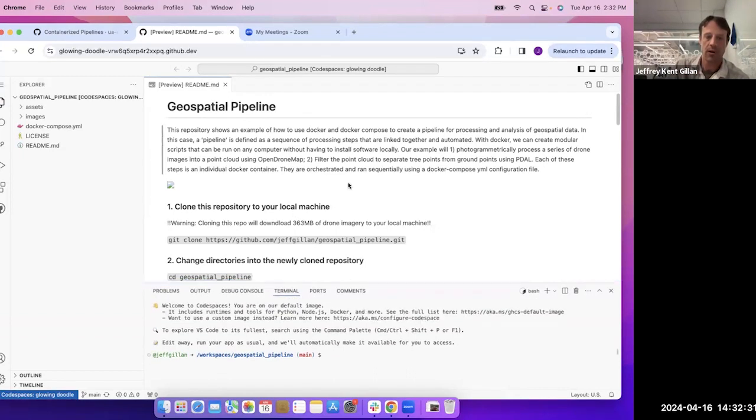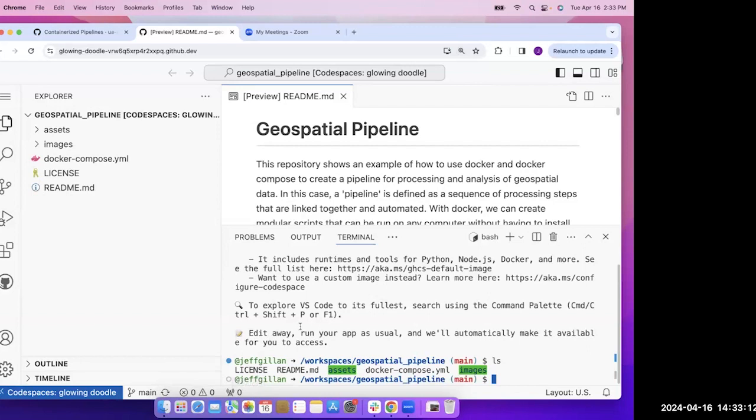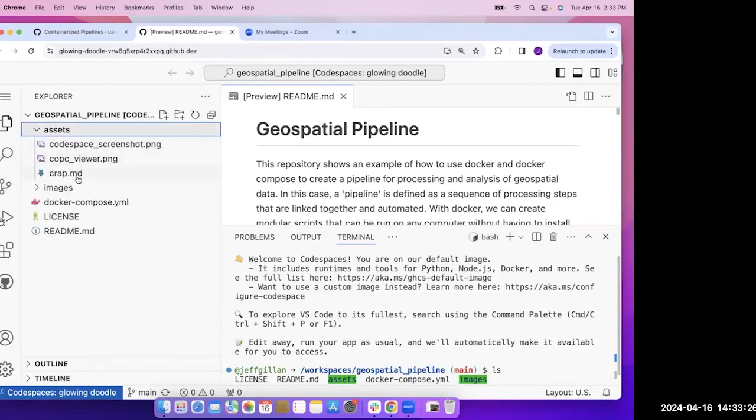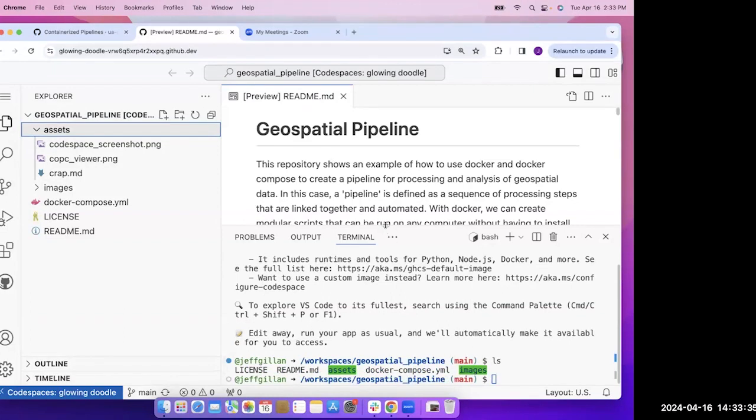Okay, so we have here our virtual machine. Thank you, Codespaces. Here I am at the Linux command line, and once you launch a Codespace, I'm immediately within the repository that I launched it from. If I do ls, that just lists what material is in that folder. Let me zoom in so you can see. There's a license, a README, a YAML file, and some images. Assets is just a graphic, like the pipeline graphic, and Codespaces screenshots. There's also a gitignore file, which you can ignore.